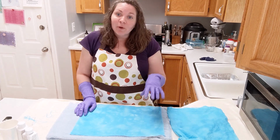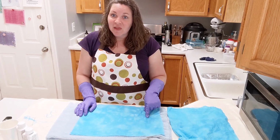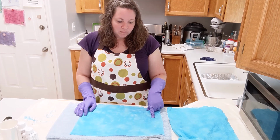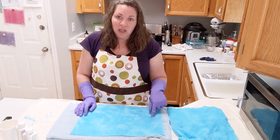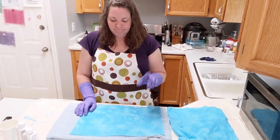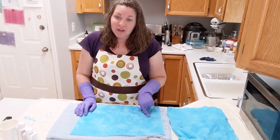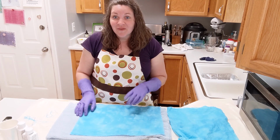This time I'm going to try putting my 36 count piece in the dryer, kind of hoping to shrink it a little bit so that the coverage is just a little bit better than just a plain regular 36 count. So we will try that, and I will come back once I am all done with that and it's all dry and ironed.